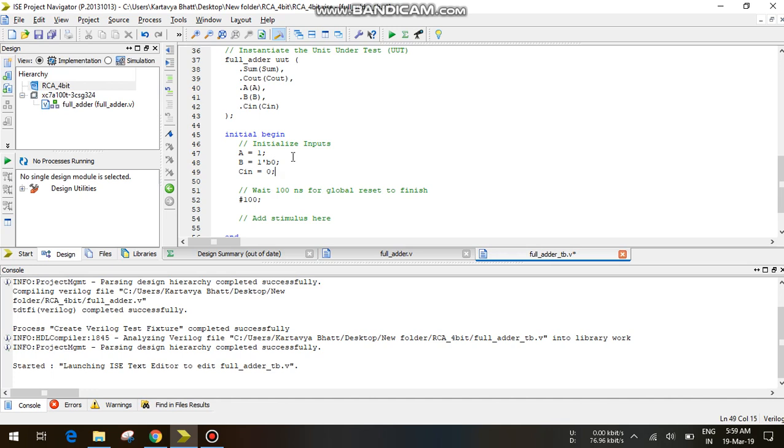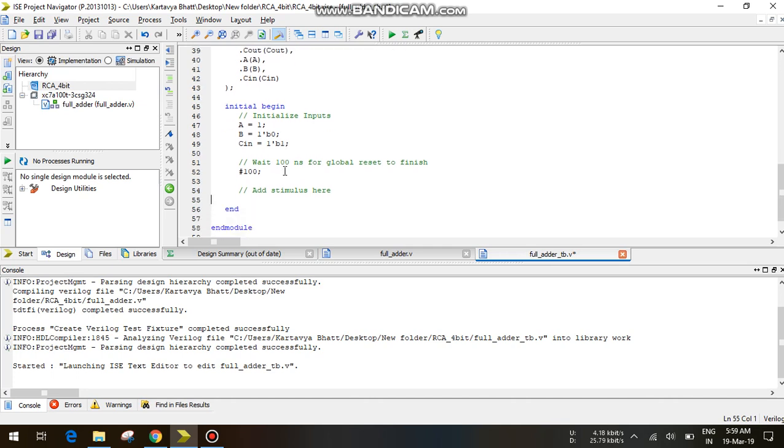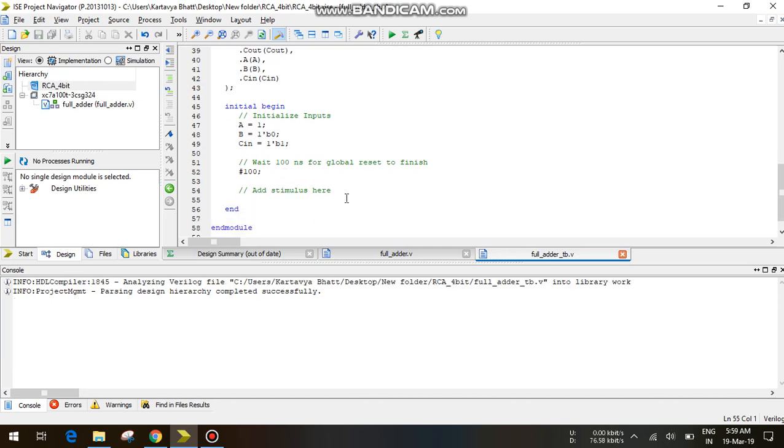So right now you are specifying that B has just one bit of number 0, right? So you can also do this like 1'b1, sorry, 1 dash b. I always forget this. So we have 1, 0 and 1, right? So we will save this.